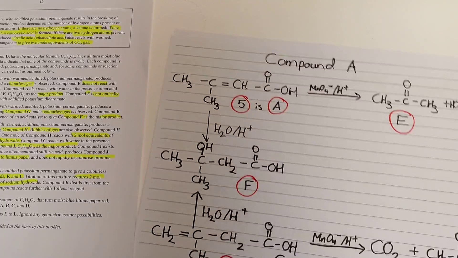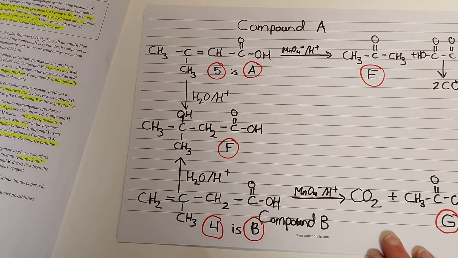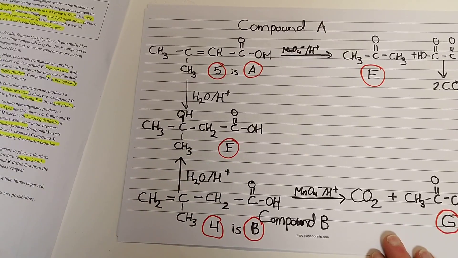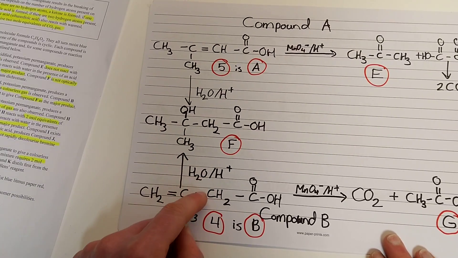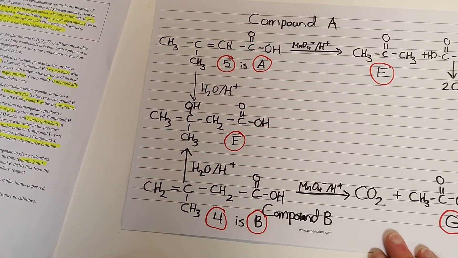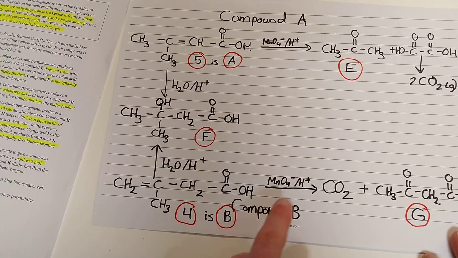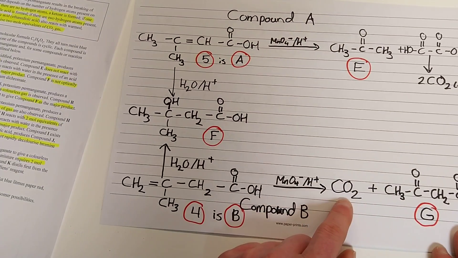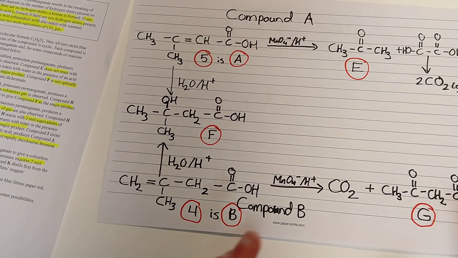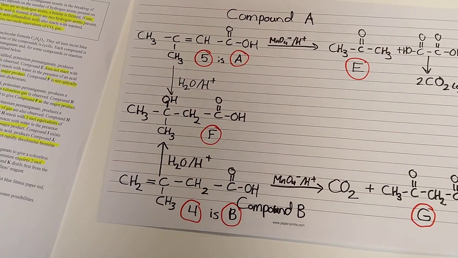Sweet. What about compound B? Well, I've found that structure number 4 is compound B. It also produces compound F as the major product of a hydration reaction. So that's nice. That checks out. Both compound 5 and 4 are able to form this structure in a hydration reaction. And compound B will react with acidified permanganate to form, once again, a colorless gas. And this structure here, compound G. So compound 4 is the best match for B. Awesome.